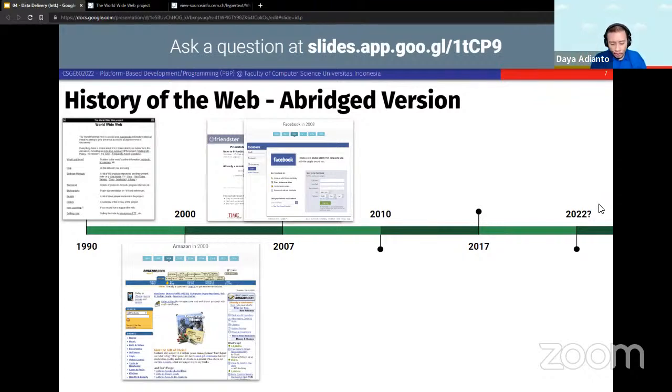But when the social media companies started popping up in 2006, 2007, and until now, most of the content or the information created by the service provider and also the users using the services began to be locked down in each website.